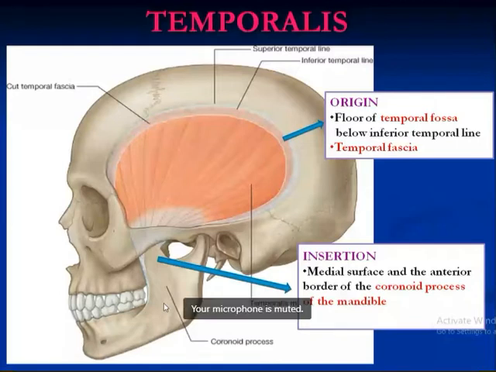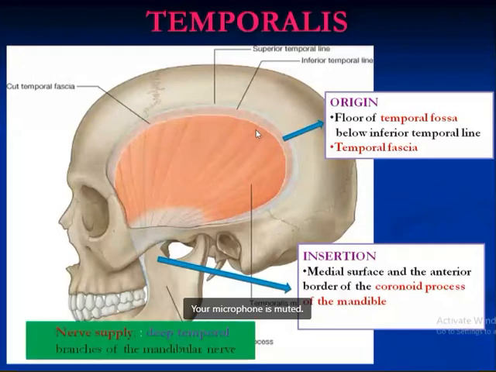Now, that's why I'm saying, see the insertion. This is the insertion. This one is the origin. Now, this fiber, the posterior fiber of the temporalis muscle. When this muscle contracts, it pulls the mandible behind. That is known as the retraction of the mandible. Because the origin is present posteriorly, the insertion anteriorly, when the action occurs from insertion to origin, it pulls the mandible behind. So there will be the retraction of the mandible.